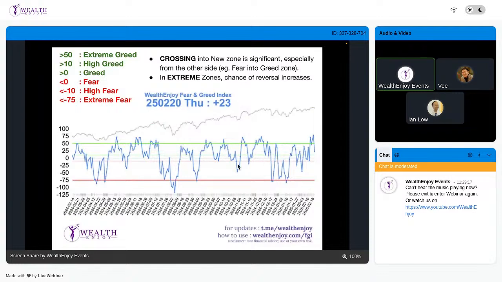All right. So let's look at this chart over the last 1 year. We can see that whenever the FGI goes below minus 75, when we look up at the gray line, which is SPX, it is making a bottom, right? Whenever the FGI crosses below minus 75, SPX is making a bottom, at least a near-term bottom. So if you like to also do bottom fishing, or you like to buy long-term SPY, then perhaps you can use FGI as one of the tools to guide you in your analysis.